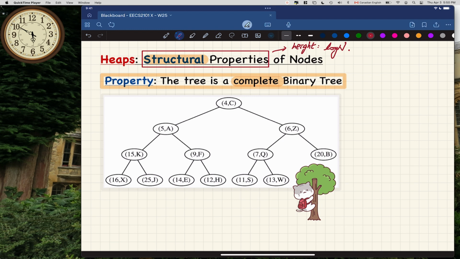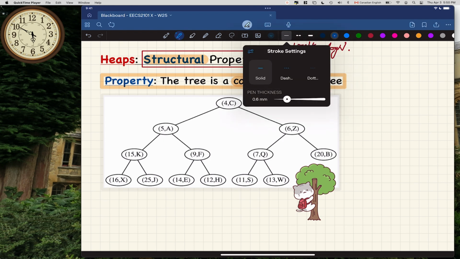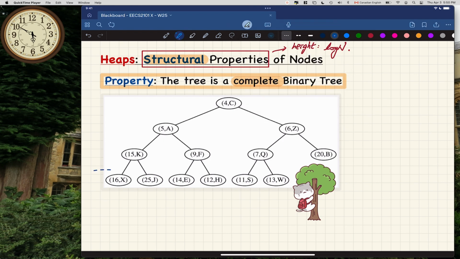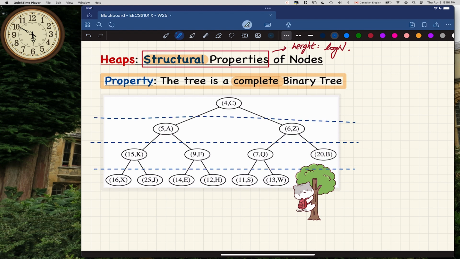How do we know? Let's look at the different levels over here. Let me just remind you quickly. We've got this level over here, and this level over here, and also this level over here. If you recall, we got level H minus 1, level H minus 2.